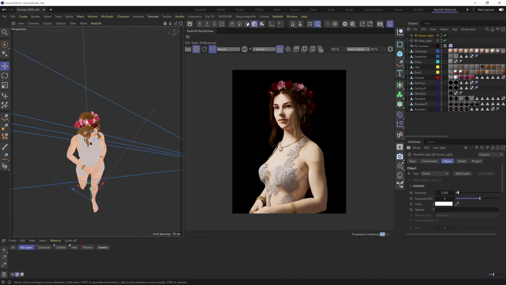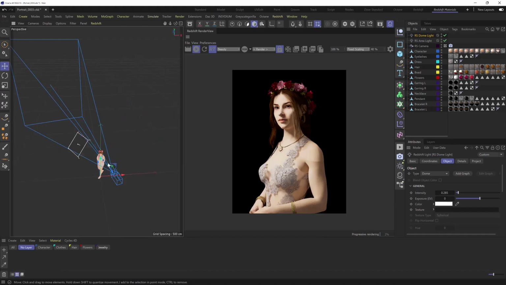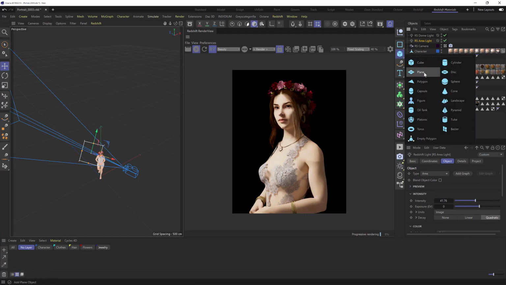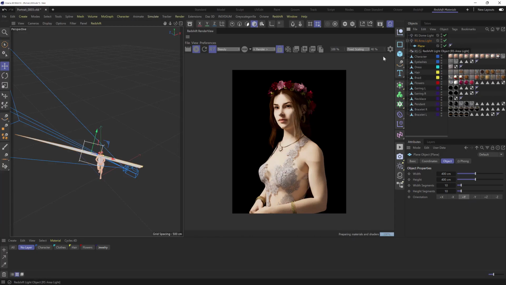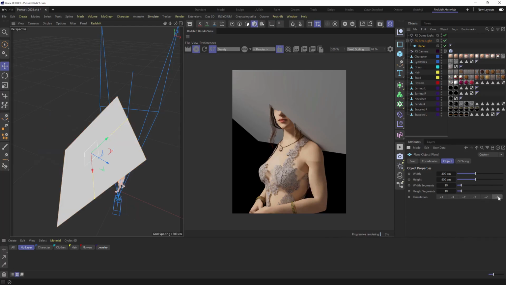And because we're still looking through that area light, let's switch this back to the default camera. And I want to place our flag down here in between our light and the character. So let's grab our area light. And as a flag, we're going to use a simple plane object. And if we hold shift when we bring that in, it becomes a child of our light and inherits the position of the light, which might make it a little bit easier to get into place. But it does look like the orientation is a bit off, which is why it's chopping through her head. So we'll rotate that the right way by changing the orientation here to -Z.